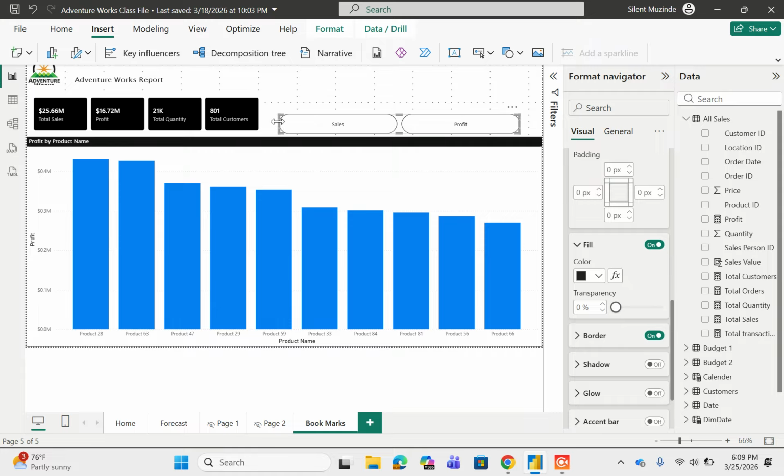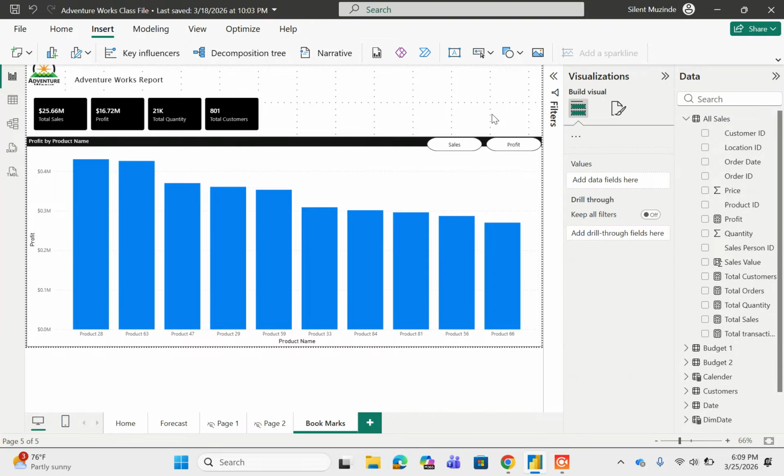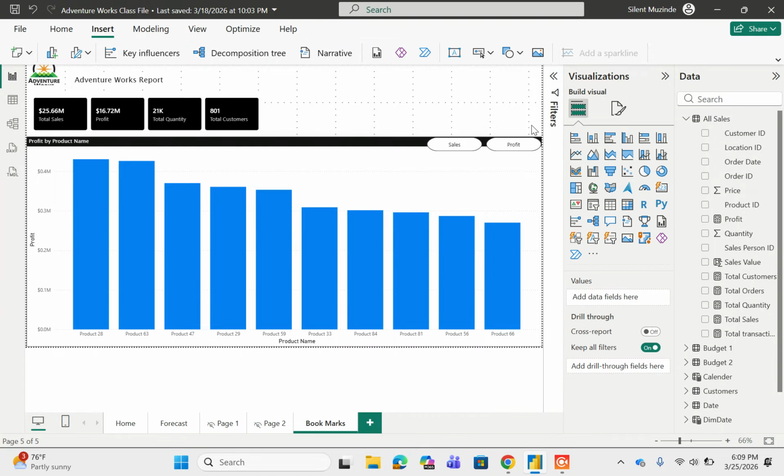So what we would do here is to say, let's try to reduce this size, right? We reduce to this size. It's too small. Maybe something like this. We try to drag this to the position here, right? Let's try to increase a bit, right? This is what we have. Those are our bookmark buttons, right?